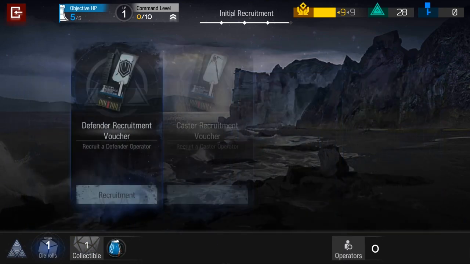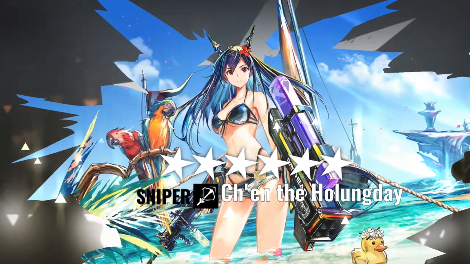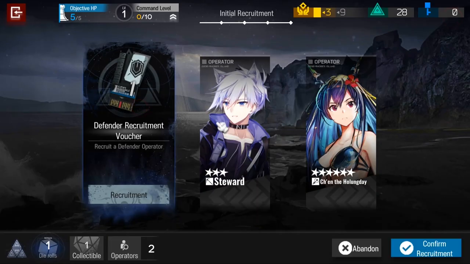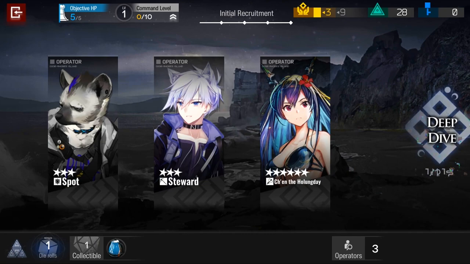For the operators, I started with Chen the Holiday, a caster, and a healing defender. Okay, here we go.